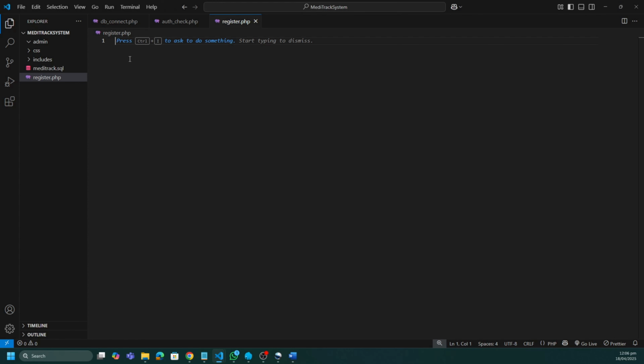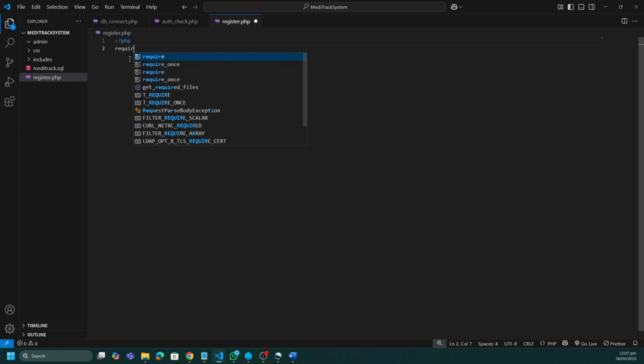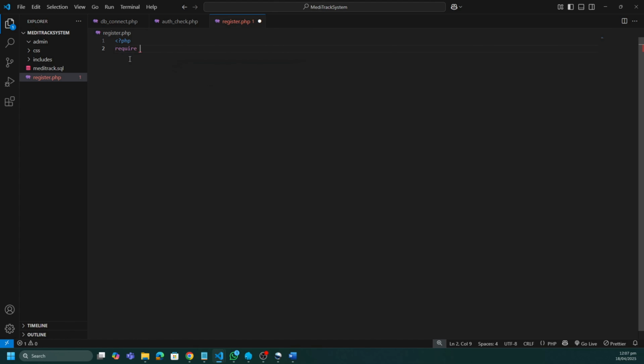At the top, aside from our opening PHP tags, we also need to include some things that we need. Now remember, this page is going to be connecting to our database. And in order to connect to our database, we need to require a file. And we're going to require our dbconnect.php. Why?